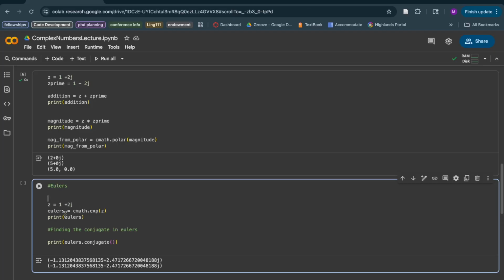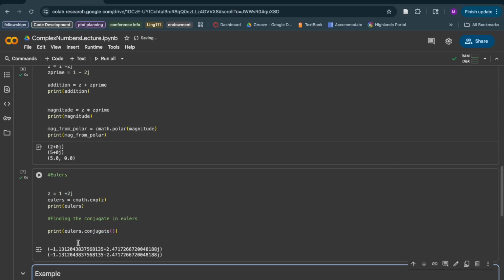So we can quickly use this to convert this into some form of that, and you can also find that conjugate pretty easily. Then you have these numbers, and it's great. You can do so many things with this application.